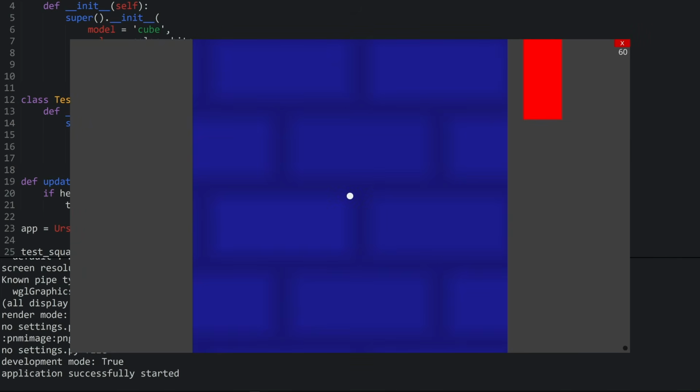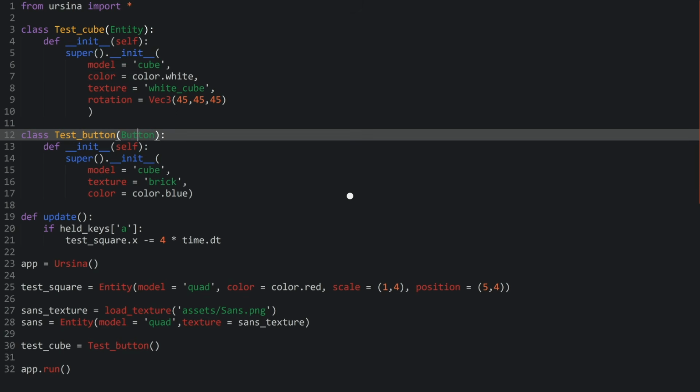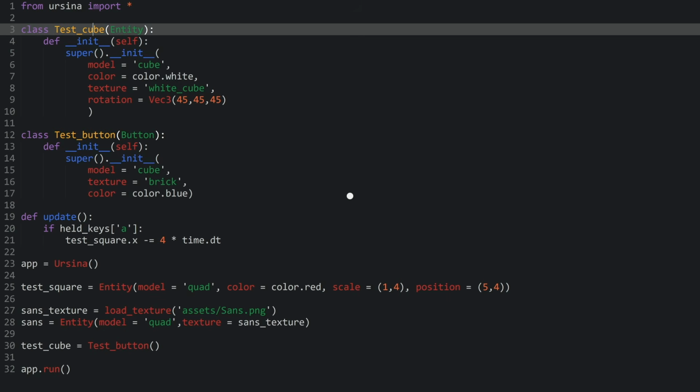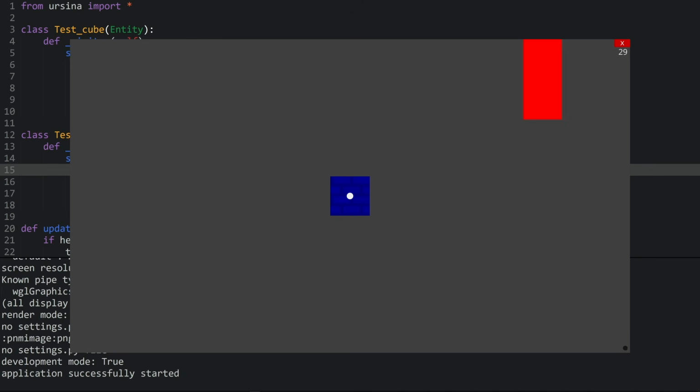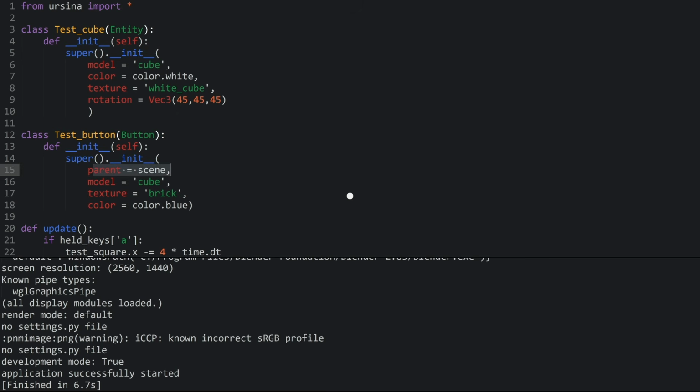And now if I run this, we can see a giant button. And you can see if I hover over it, it gets slightly brighter. But now it is kind of weird how buttons work, because this button is significantly larger than this test cube. And the reason for that is that a TestButton needs one more argument, and it's called the parent argument. And the parent we need is the scene, so the actual game scene again. And now if I run this again, now we can see the normal size button. I am not actually sure why the parent argument is needed for the TestButton, but not for the TestCube. It's a little bit weird. But if you want to create a button, this has to be parented to the scene, and that's the actual game.